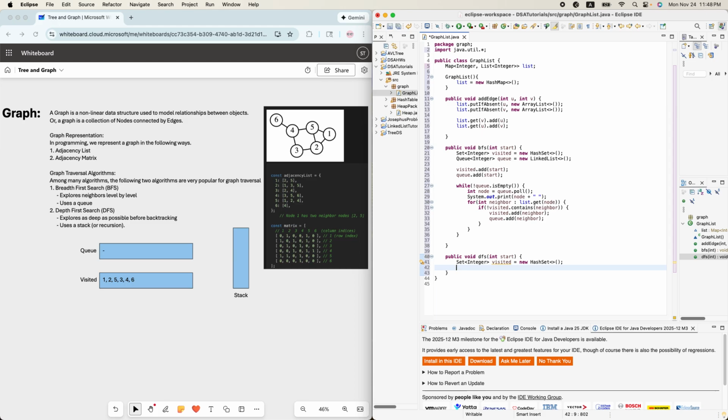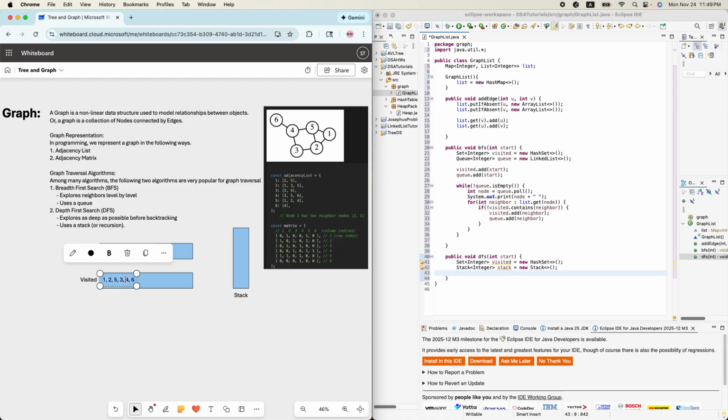Okay, and now let's have a stack. Also the values are integer: stack equals new Stack. We have a concrete class of a stack that we can implement. So we have our stack and we have our visited list.